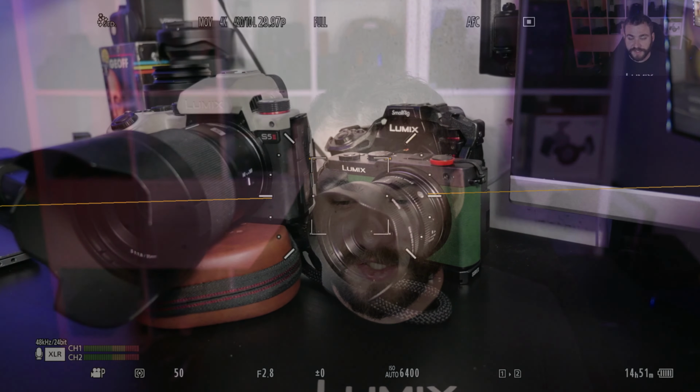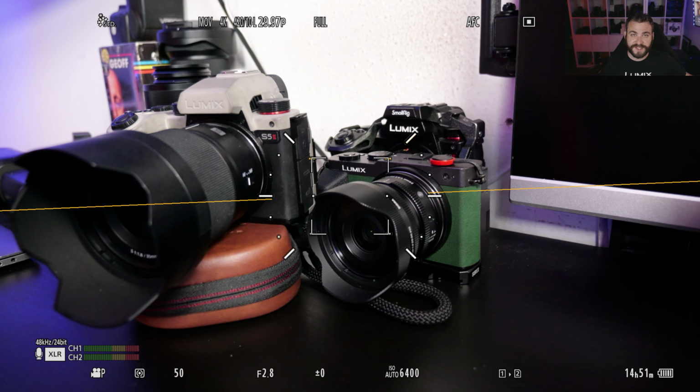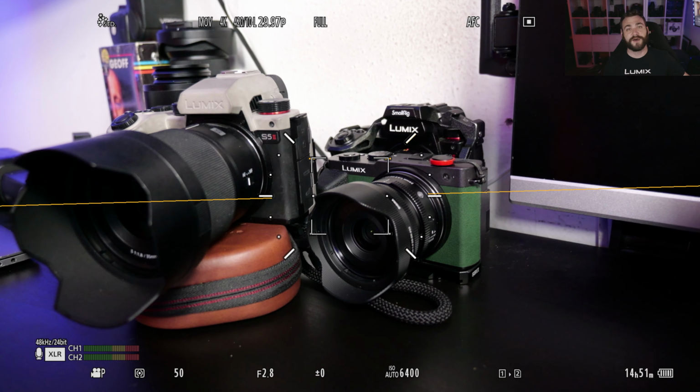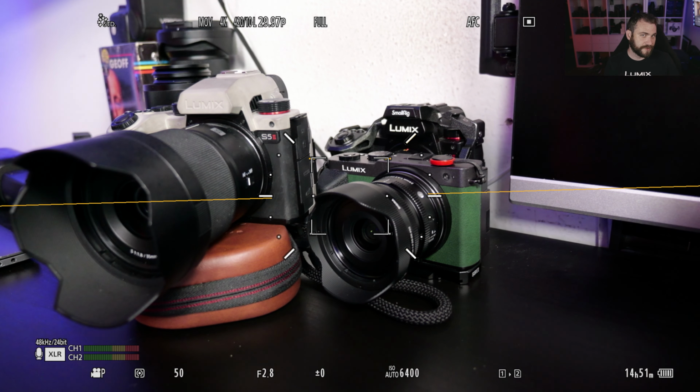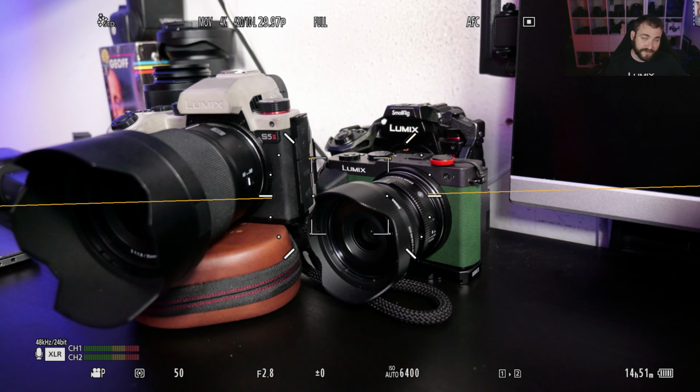All right, so one little known setup here that I wanted to make sure that we cover is some of the extra functionality that the XLR2 and the new audio interface system in the GH7 offer you. That is different from the GH6 and even from the S5 II, 2X, and the G9 Mark II. So to start with here, I've got the XLR2 attached onto the GH7. Now, for those who don't know, this is what gives you the 32-bit float internal audio recording function.